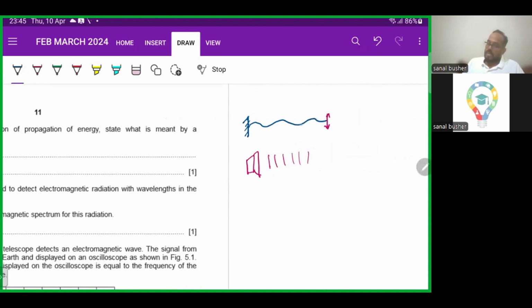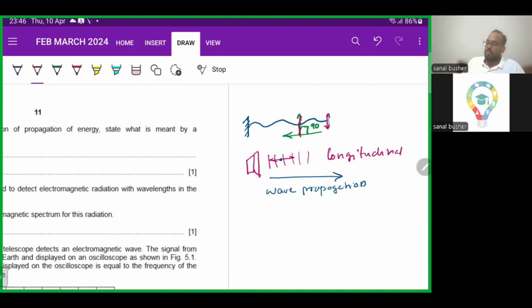If you consider one particle in this transverse wave, where you are creating a disturbance, this particle will always move up and down. It will vibrate. The direction of the wave generated will be in this direction, right? This is the direction of propagation of the wave. When you check the angle between these two, it will be 90 degrees. In the other case, a wave is propagating in this direction, and if you consider one particle here, it will oscillate in this direction. So the direction of oscillation and the direction of propagation of the wave are parallel to each other. That is considered a longitudinal wave.